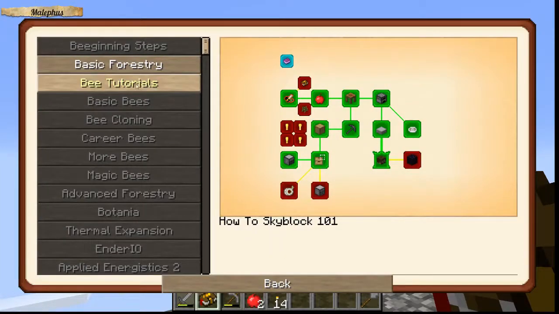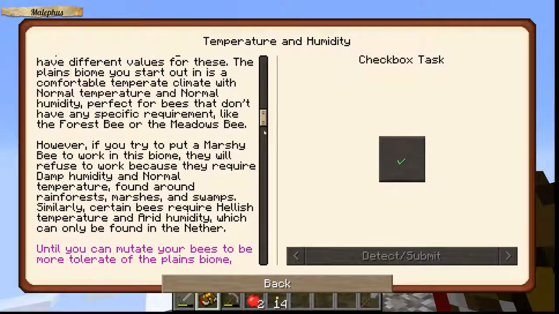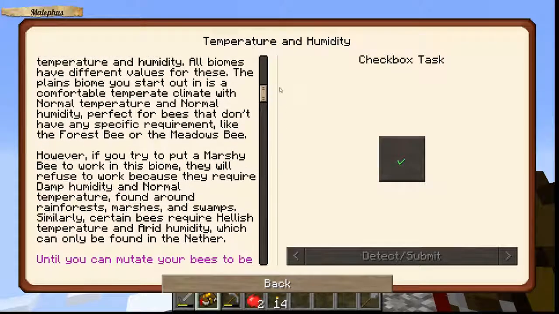Then I also went into the bee tutorials, and all it does is give a little bit of information about bees. So I apologize. I've already read this all once. I'm not going to read it again. I just can't. So right now there's a little bit of time. If you really want to read it, you can just pause here and read it.